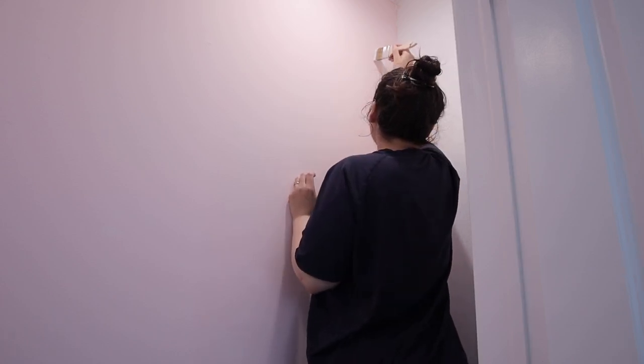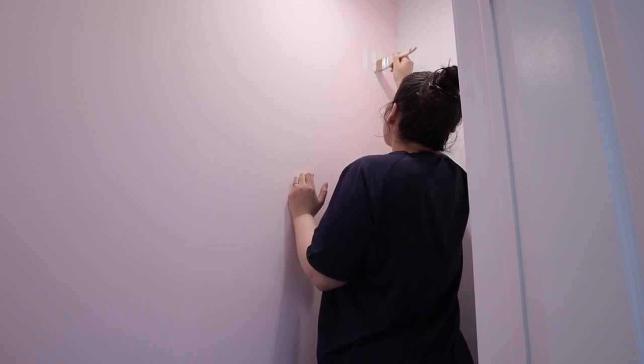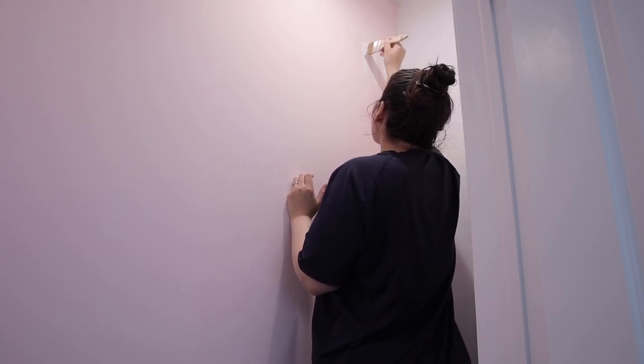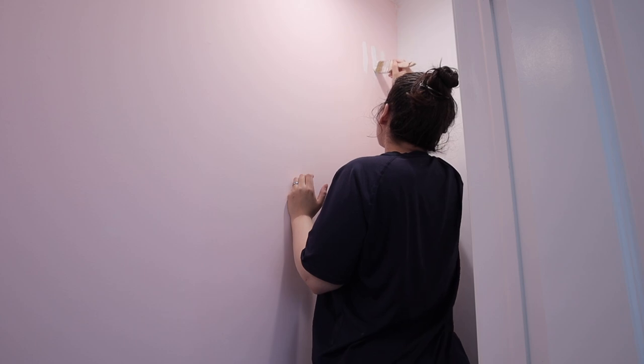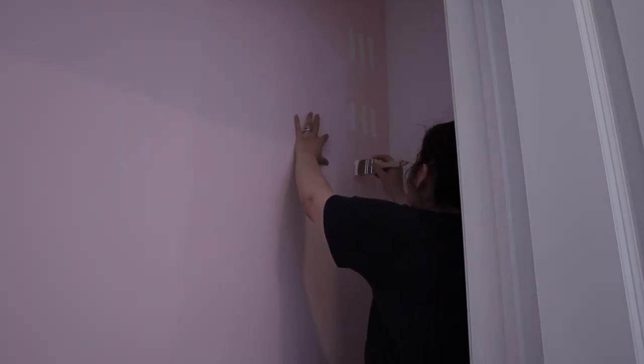So at this point, I wasn't super nauseated as I was painting the wall, but I was so out of breath. So it took me so long, and that's why my husband finished off for me. This is like the next morning. And this is when the nausea kicked in, and it was like nausea with feeling out of breath and feeling super, super exhausted. So this actually took me a while to do.